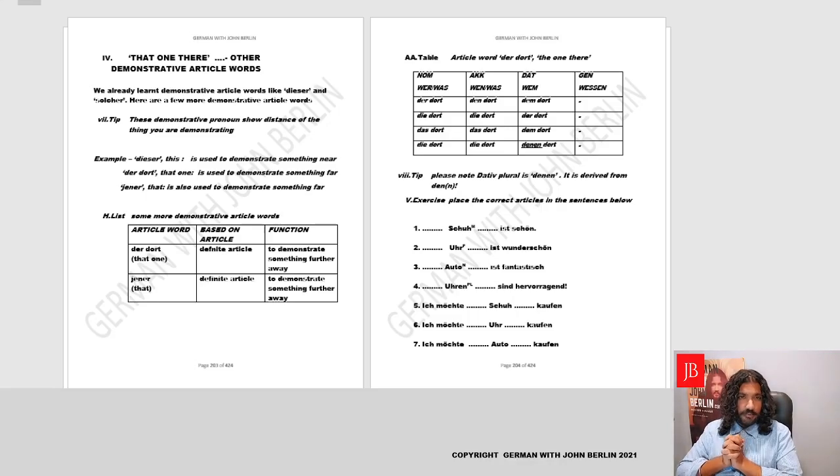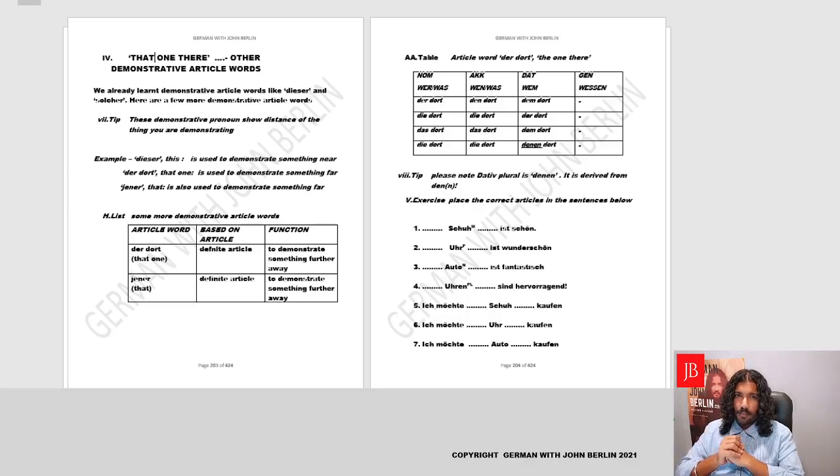It's also derived from the definite article, and just like we had done earlier with this, which is when something is right in front of you. But when something is far away from you, let's say you are in a shop shopping shoes, you'll not say I want this one. If something is far away, you'll say I want that one there. So this is what we'll be learning, a very practical thing to use at times. So it's like that one there.